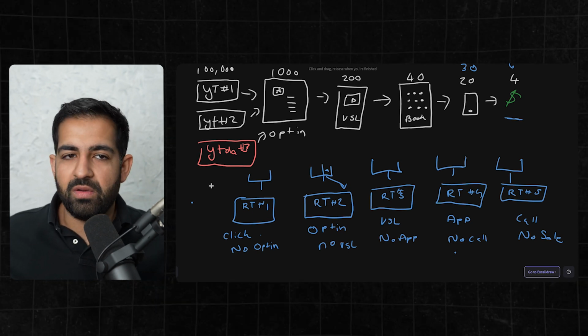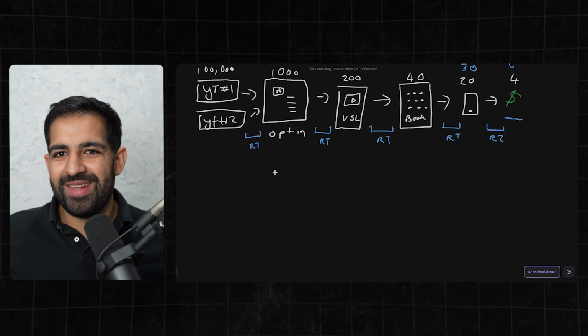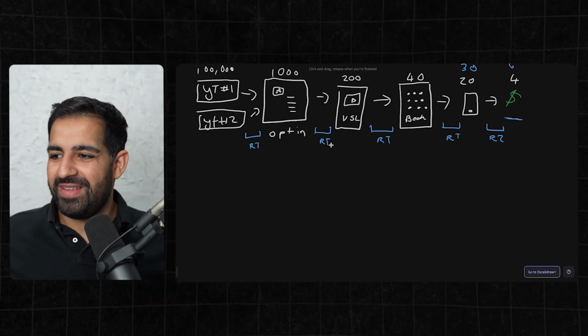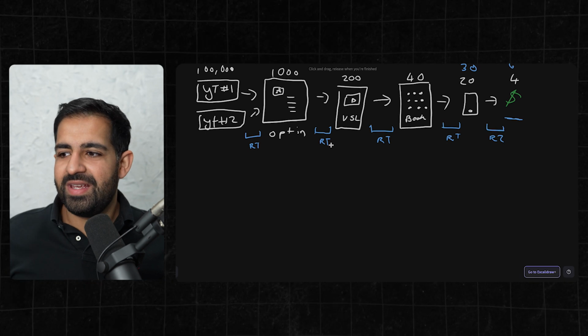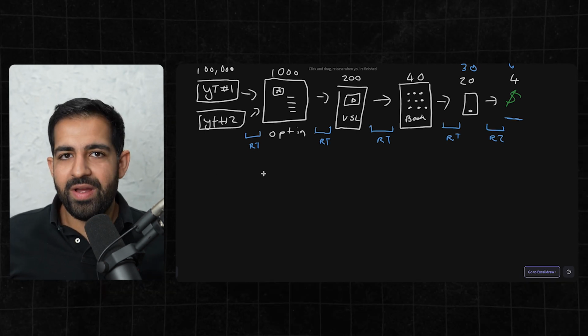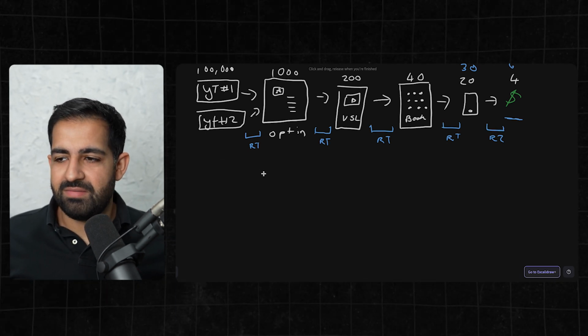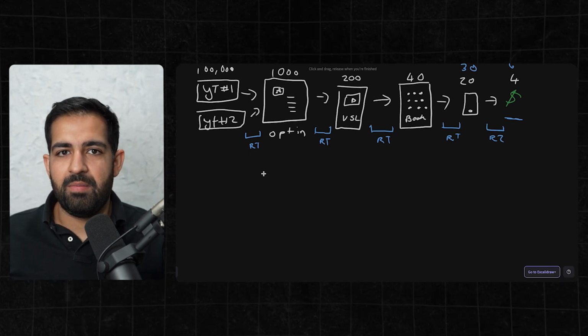realize that most funnels don't work like this. I wish that most funnels were this simple, this easy, where it was like a straight line: ad to opt into VSL to book to close. However, this is not the case. And we found that going into 2025 and beyond, this is not going to be the case. Funnels like this are going to become a lot more rare.